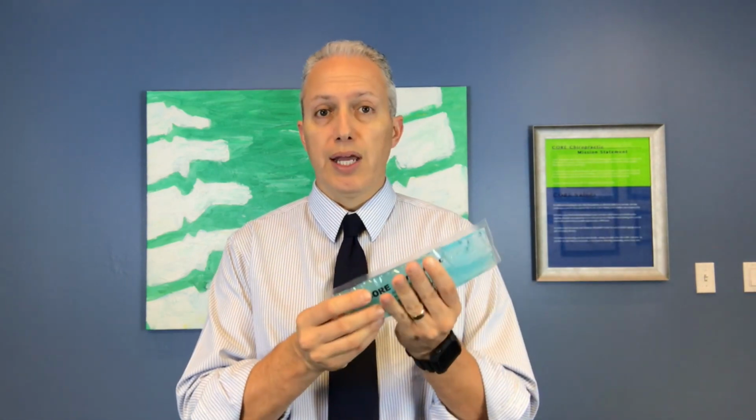So you were provided with this little ice pack. It's small, I understand. It's just meant to kind of get you started and get you going. You can use this ice pack, stick it in the freezer for 30 minutes to an hour, however long it takes for it to get cold enough, and then you're going to apply it onto the area of pain. Now, if you come in with neck pain and after you get adjusted you notice soreness in other spots, by all means use this anywhere that you have soreness.